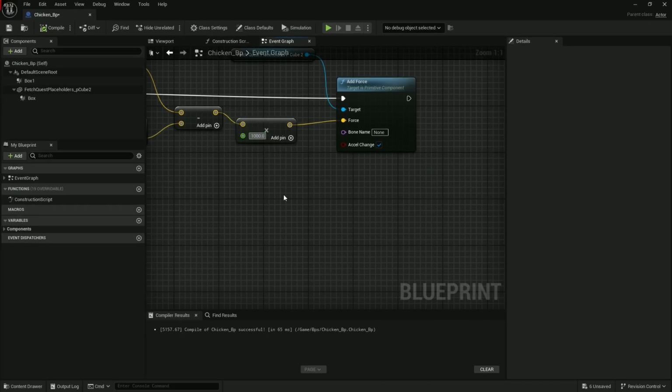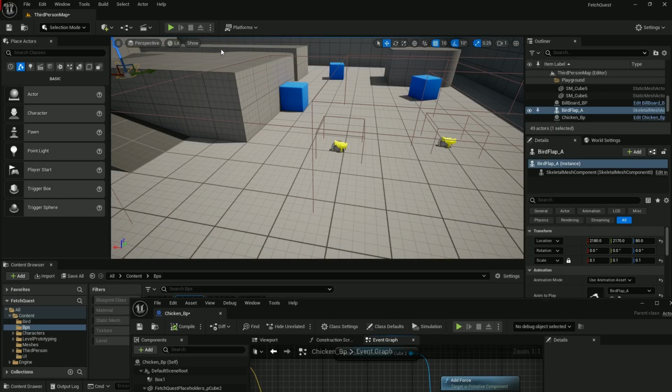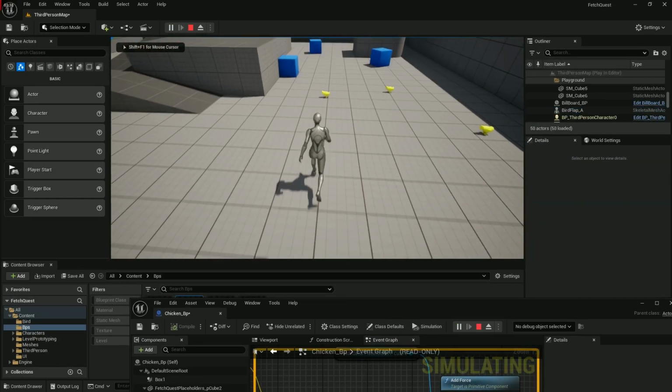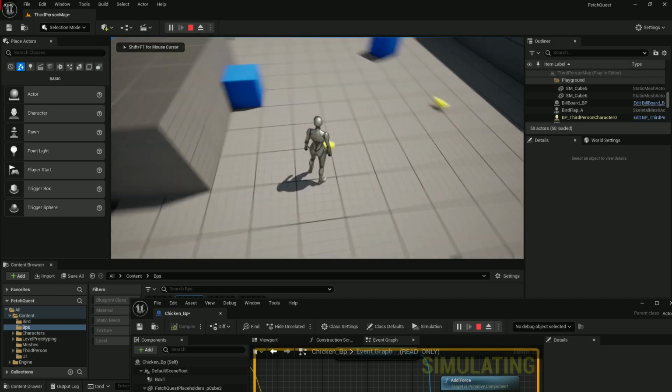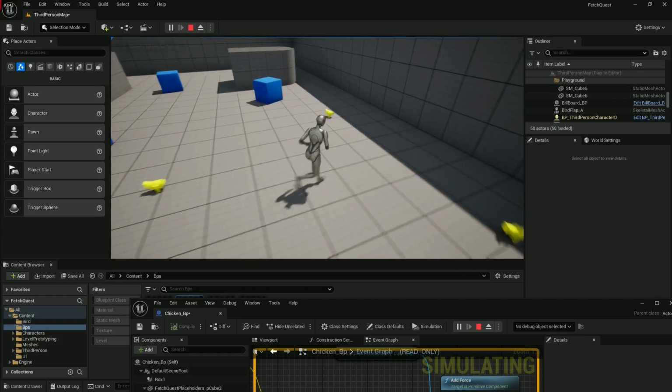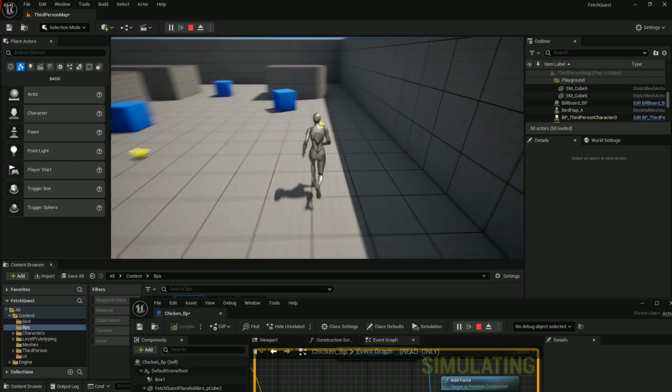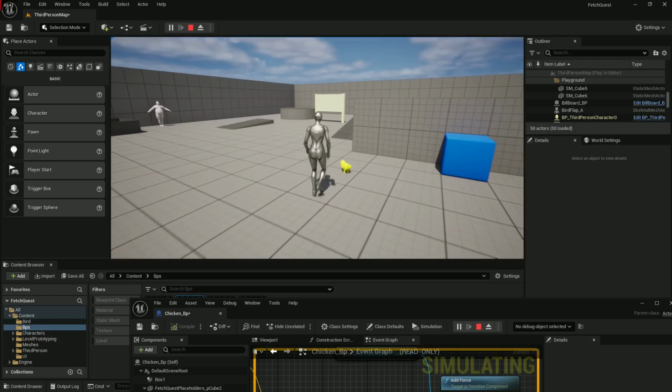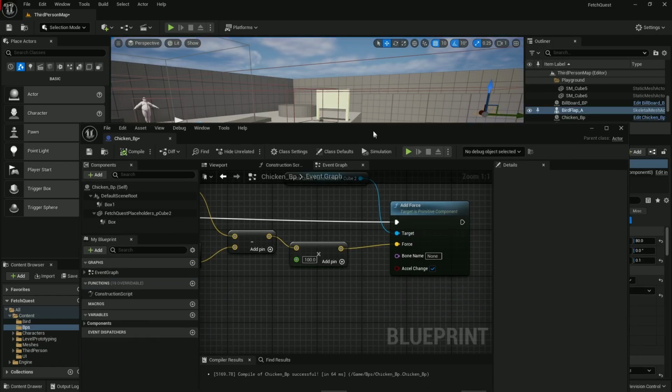Okay, let's try just 100. So it's like it's running away a little bit. Maybe let's go for a slightly higher number than that. Let's try 300.